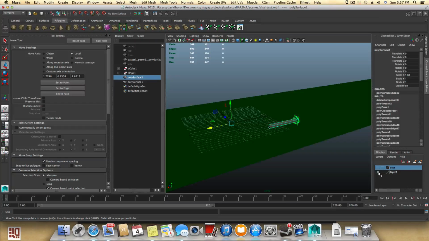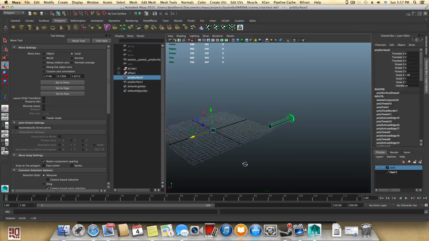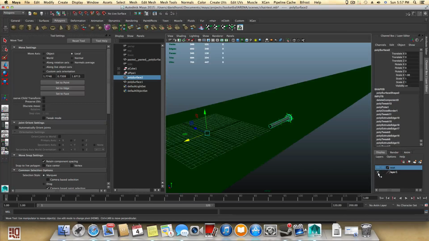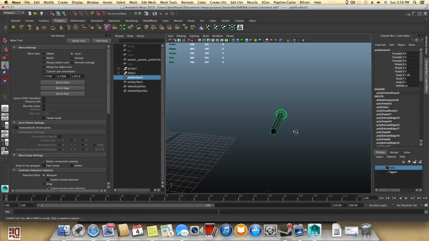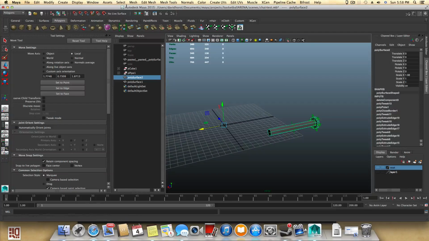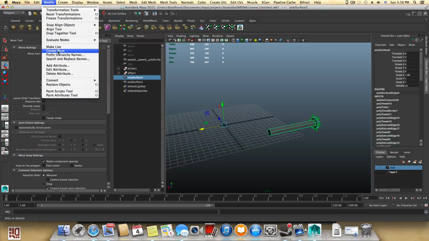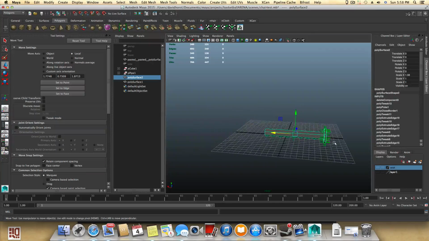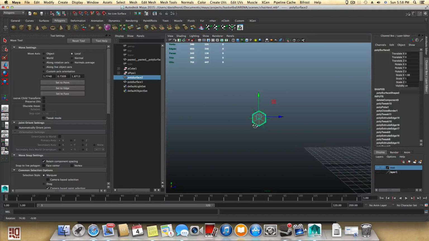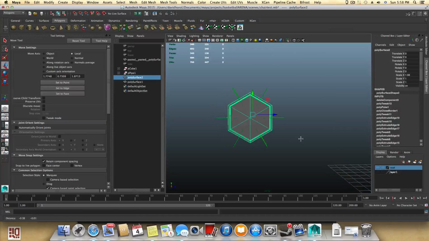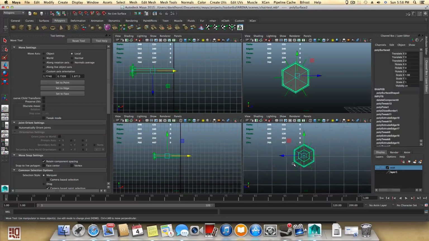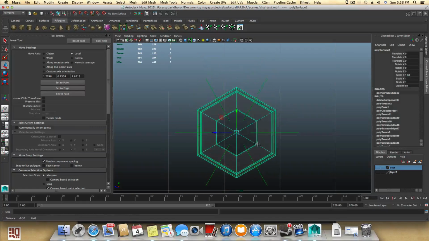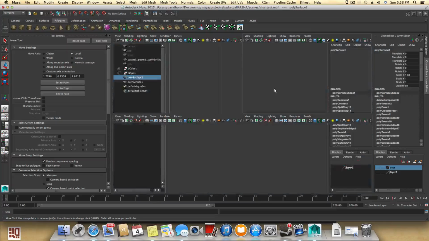Oh, sorry. Yeah, sometimes don't do it. So always check that you are not deleting something that was hidden. Okay, so we have this, and we're going to go over Modify, Center Pivot first. So this is centering the pivot. I just need to make sure that it's really on the center of this vertex here in the middle. So I'm going to switch to the side view and check this. Yes, it's in the middle, everything's good.